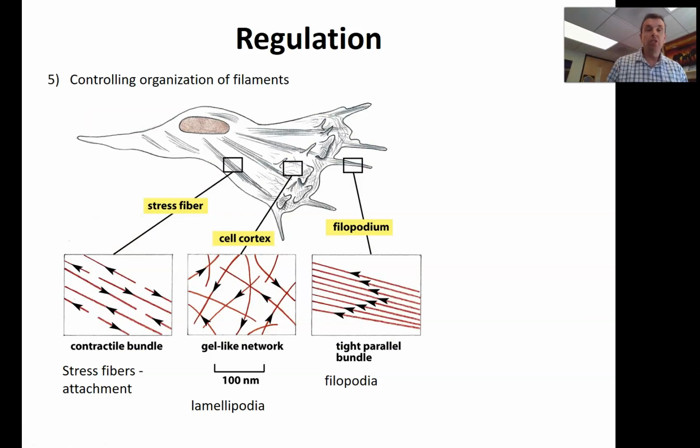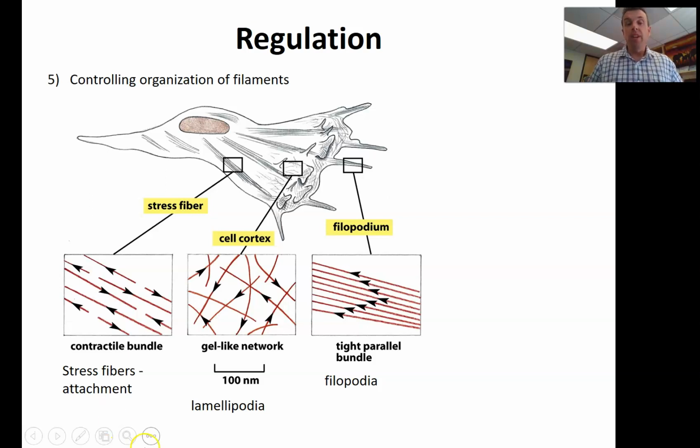All right, so you can also regulate the organization of the filaments, and this is particularly important at the leading edge of a migrating cell with the actin filaments. So you can create stress fibers. This is for attachment. So stress fibers basically allow the cell to attach in one place, and that stability elongates throughout the cell. And this is going to be more likely to be seen at places behind the leading edge where that cell is stable. So it's at places where it's contracting, it's places where it's stable, and stress fibers would also be more commonly found in a cell that's not moving.